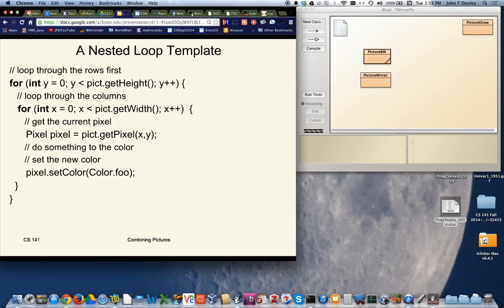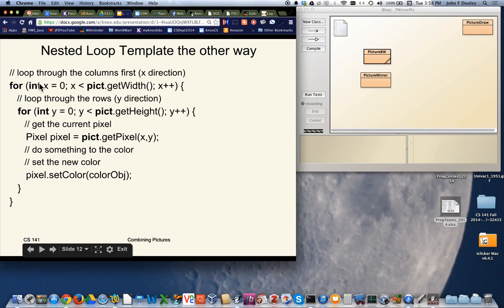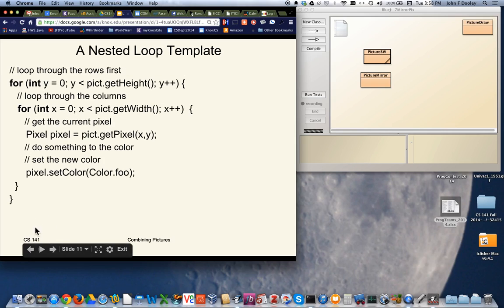Here's a template for having a nested loop that goes through a rectangle, and this is in particular for a picture rectangle. In this case, we would be looping through the rows first, so the outer for loop, did it the wrong way again, didn't I? Okay. So the outer for loop is going to go from 0 through the height of the picture, so it's going to take one row at a time. The inner loop is going to go from 0 through the width of the picture, and so it will do one row, all the columns in one of these rows.